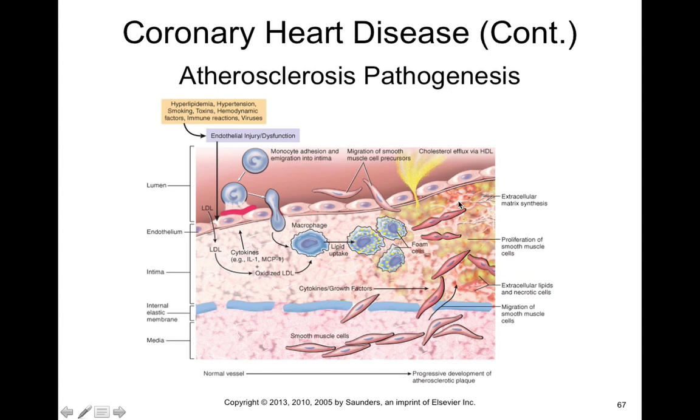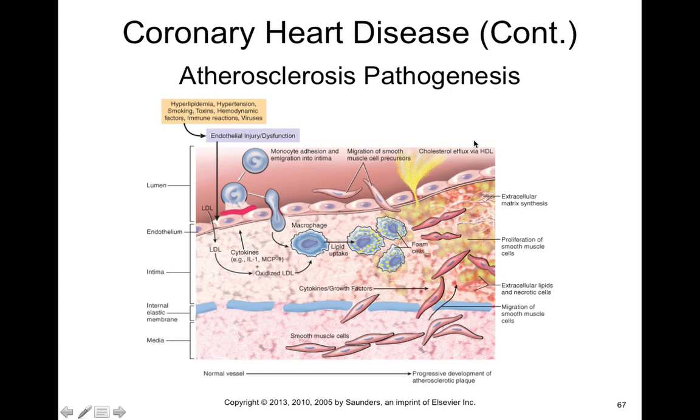Now, one thing that's good here is we can see that due to exposure to HDLs, you can get the efflux of cholesterol from these plaques. And by having an efflux of cholesterol, where cholesterol gets absorbed by HDLs that are floating by, you're effectively helping to diminish the size of this plaque, and it also makes the plaque more stable and reverses the damaging effects of that plaque.